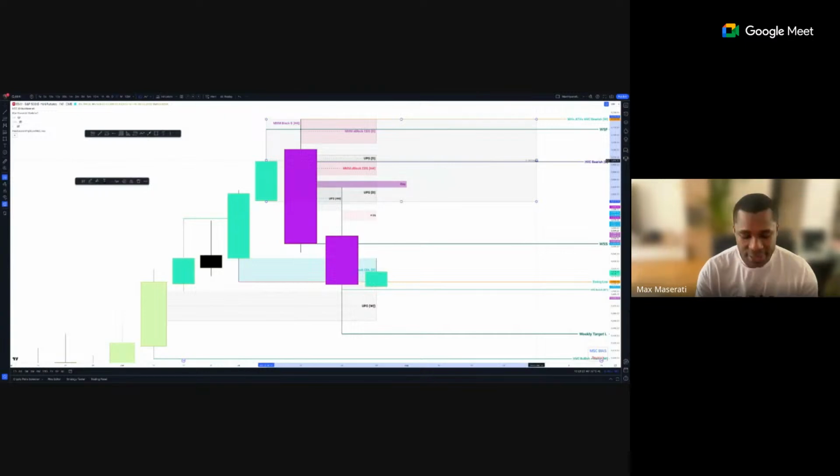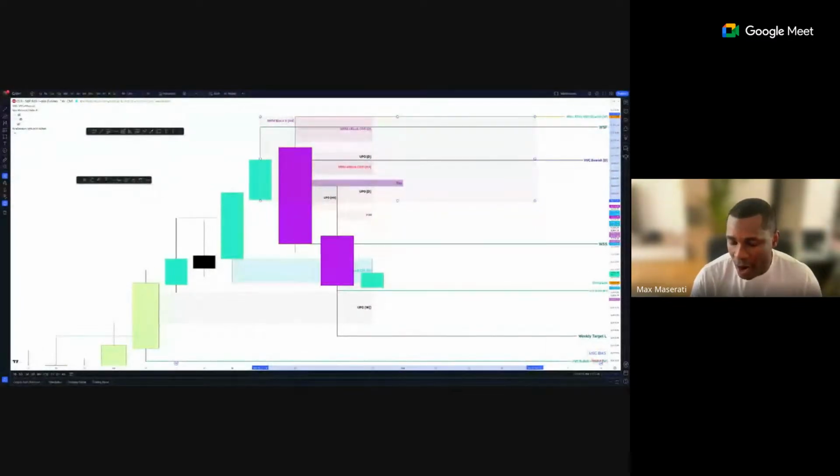Remember what I said last week. The things you need to focus on are, first, you look for your MMM bias. Your MMM bias can be anything: bullish body close, bearish body close, close inside with bullish affinity, close inside with bearish affinity, seek and destroy with bullish affinity or bearish affinity, and then bearish affinity minus, bearish affinity plus, bullish affinity minus, bullish affinity plus. These will be your MMM bias. So first you determine, what is my MMM bias? Based on your MMM bias, you can really frame out where price wants to go.